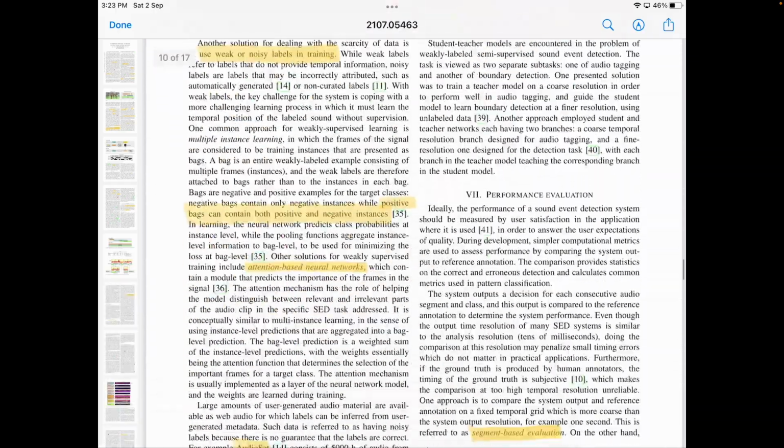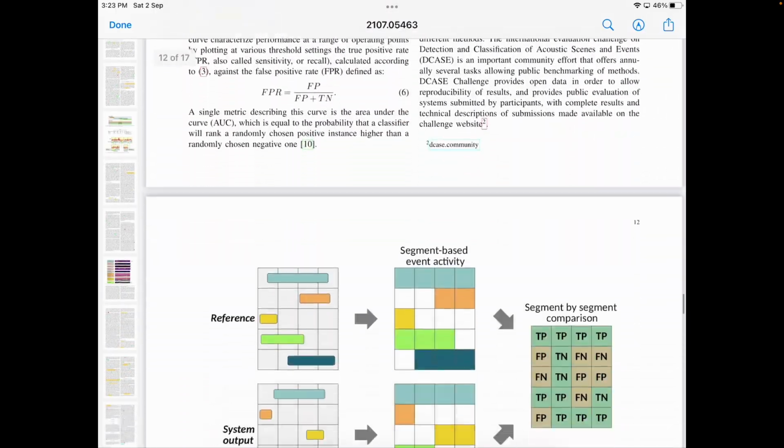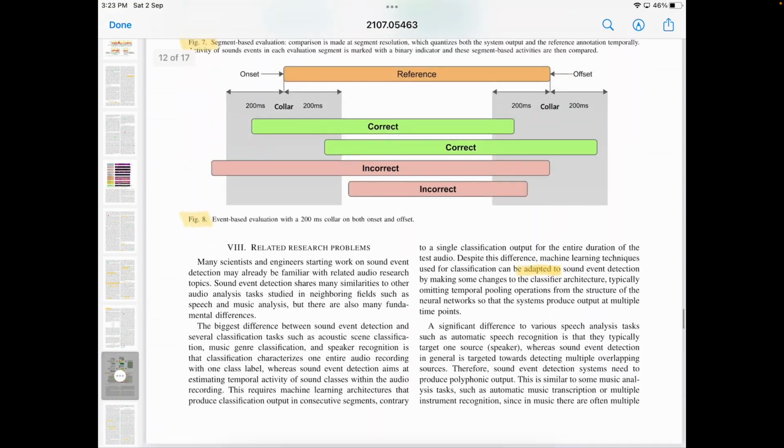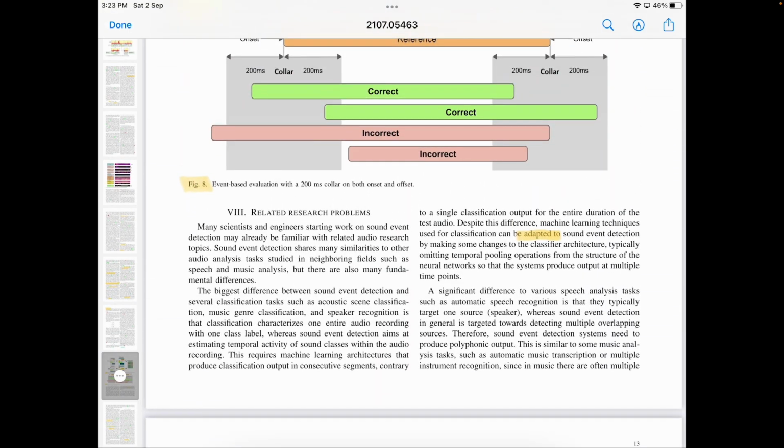Okay, so that's it. This is how you evaluate your model. What else? Okay, research problems. What are the research problems? It is still a research problem. One is adaptation, as I told you, that I want to deploy something for this classroom.